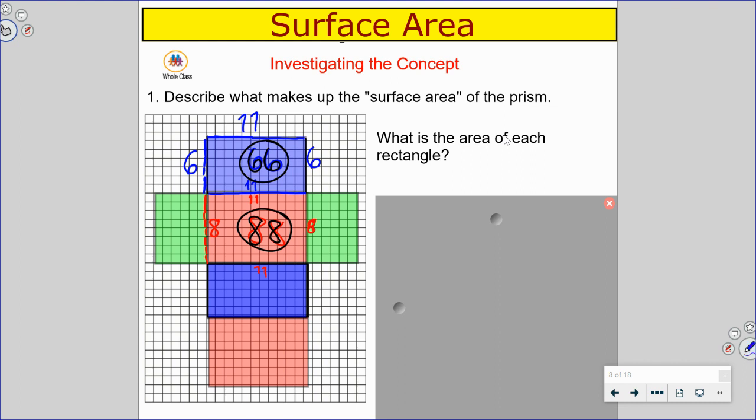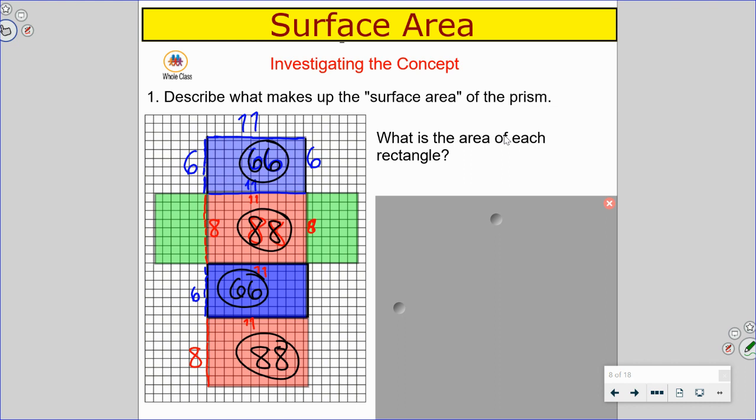Okay, down to the blue one underneath of that, which is still 11 by 1, 2, 3, 4, 5, 6. Okay, 6 by 11, that's interesting. And then we look at the red one, 1, 2, 3, 4, 5, 6, 7, 8 by 11 is 88. Some of you are noticing a little bit of a pattern here.